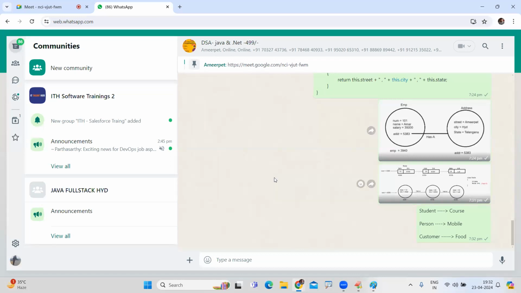I need a has a relation for these three. Everyone should drop your programs here. Okay? This is today's task for you, so that happily we can learn the linked list concept tomorrow. Okay, you can leave. I'll upload this video. In case you are not getting the things, once again, please quickly go through it.